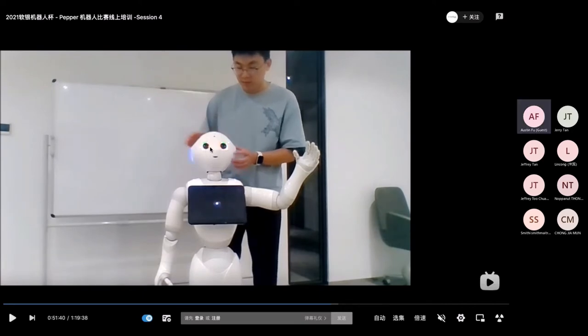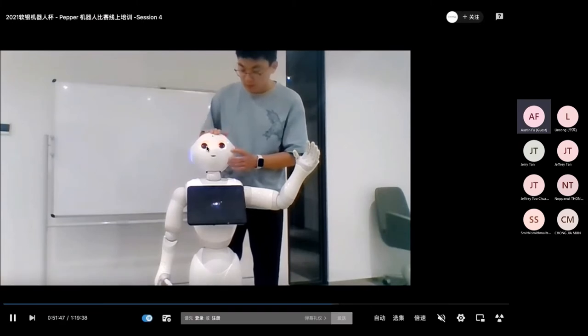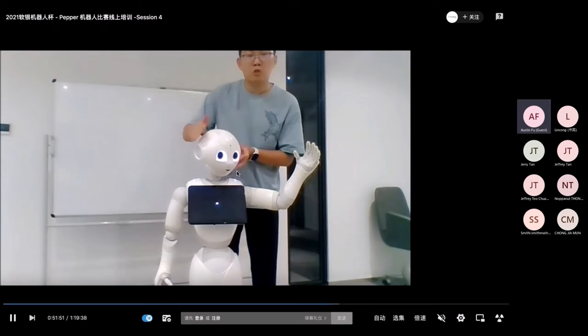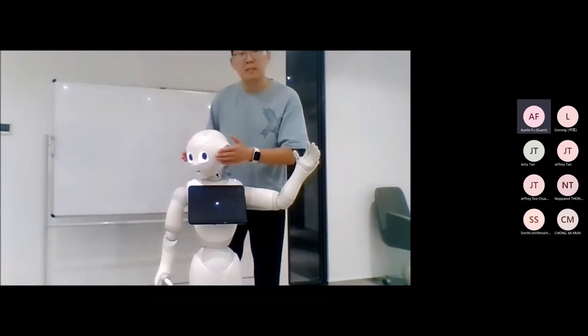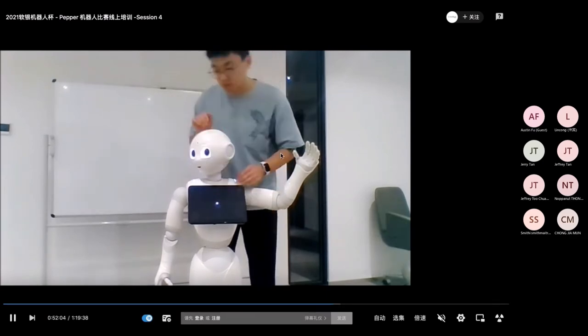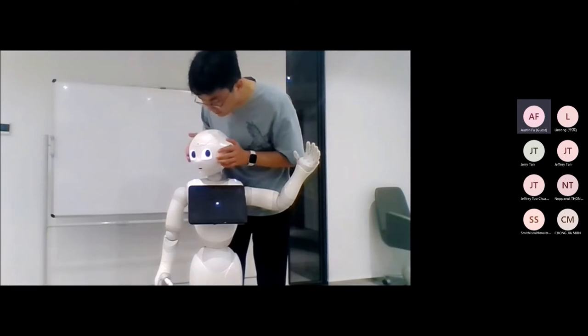When we touch it, it shows different colors, opposite to the arms. On the above of the eyes, we can see the green color, and below that is still the orange color. At this time we know that the green color indicates which parts of Pepper can be moved, and the permission gets authorized. When it turns green, we can move the head. Move it like this way, and you can adjust it by yourself as you want. This shows the different colors and indicates that you have the permission to move the head.